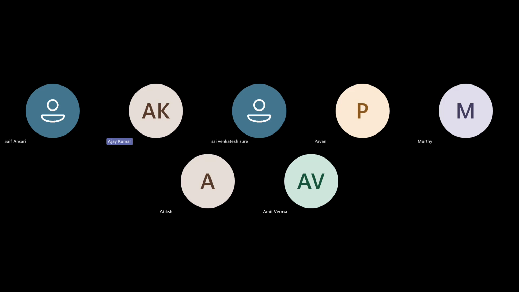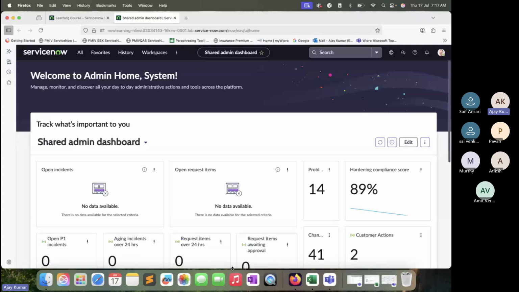Let me quickly share my screen. One moment. Okay, then you will be able to understand this. And also the model, what details would it give? Okay, I'm coming to that point only.